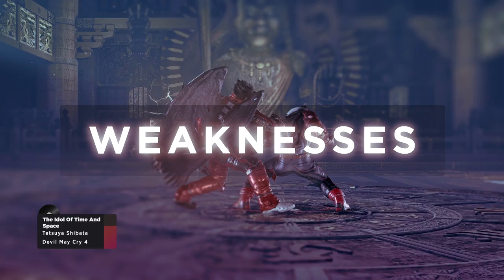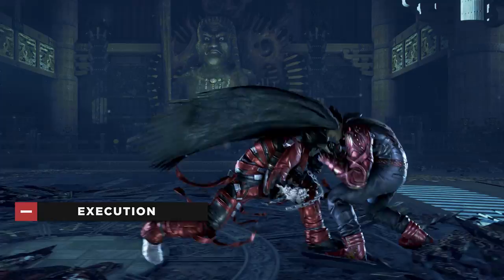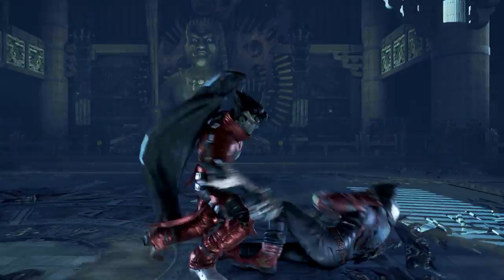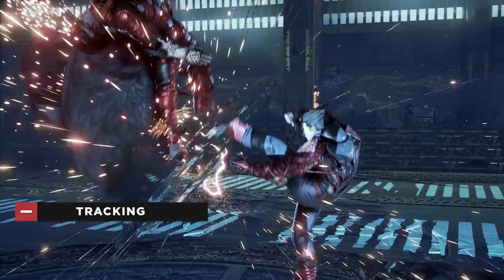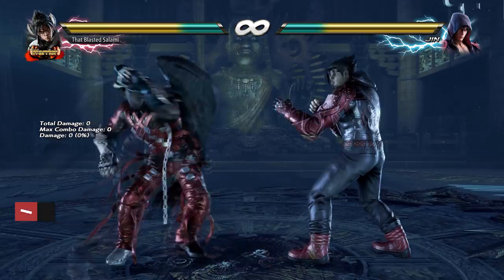Keep-out tools are slow to recover on whiff and so easy to punish. High execution ceiling, which means many moves carry a risk of failure. Susceptible to being sidestepped, especially to the left. Doesn't have a fast, safe mid-launcher like the other Mishimas. Outside of combos, Devil Jin's ground damage is lacking.